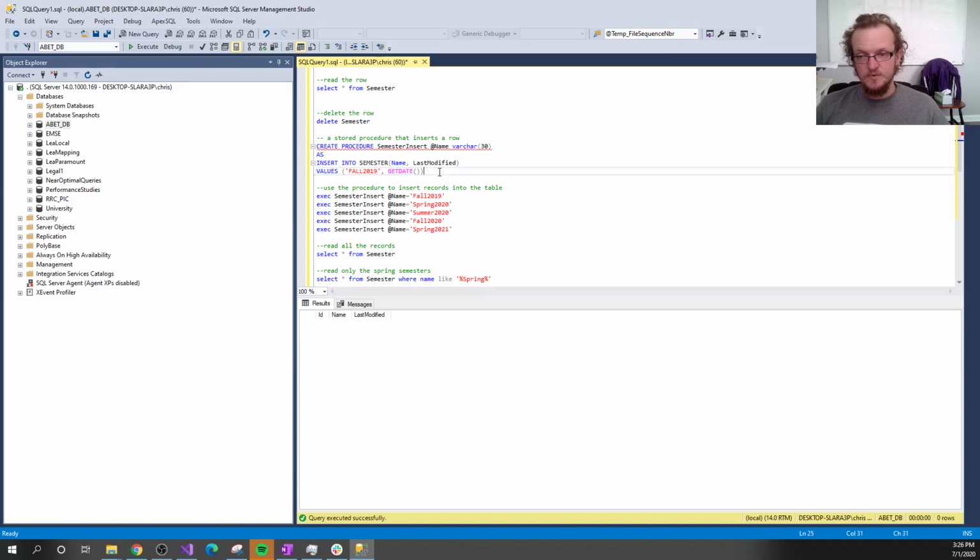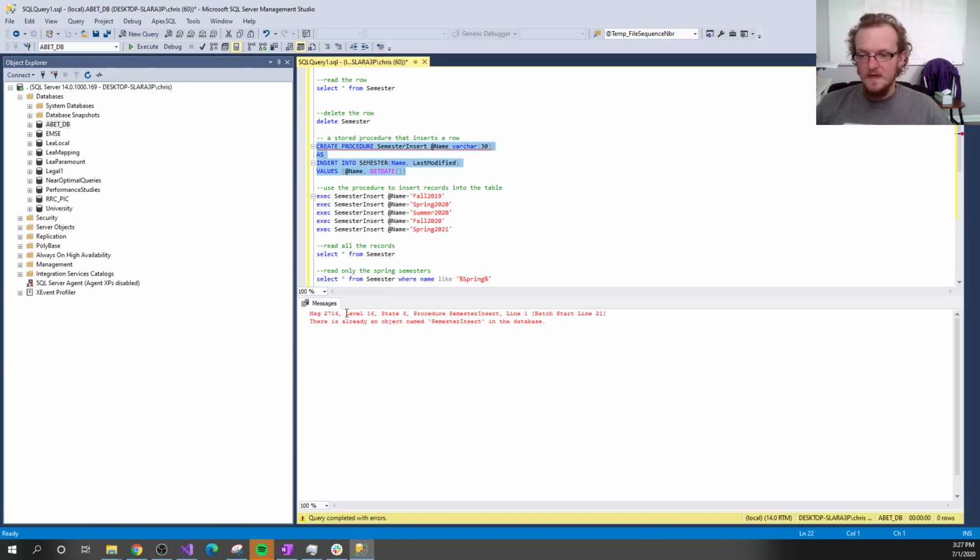So this one is pretty simple. It's just the insert statement, but I'm taking in a name and then passing that name. Because I've already put it into the database in my testing, it won't let me create again, but I can use alter to change the logic of the procedure. These stored procedures act exactly like methods in C#. It's essentially just encapsulating a bunch of logic.